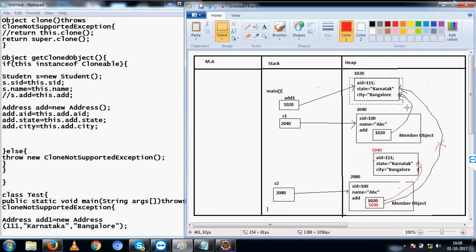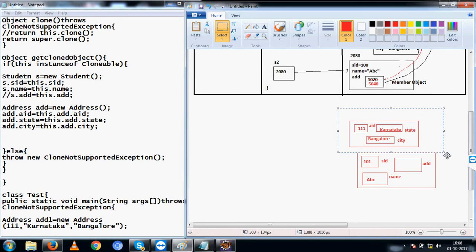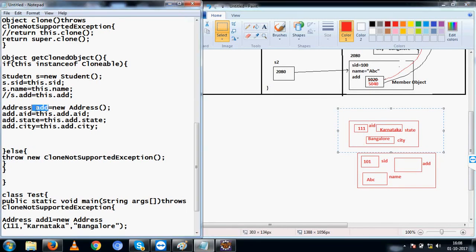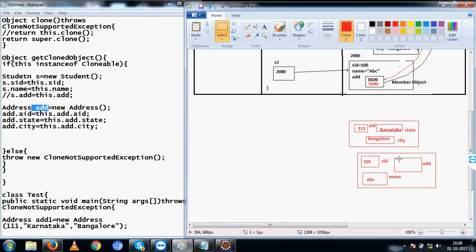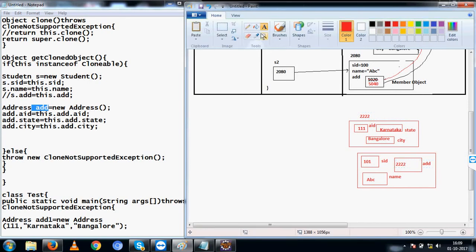Now what you have to do? This newly created address object has to be assigned into S2's add. So this object's address is assigned into this, which means this is now pointing to this. Now you got exactly this, but the object's address has to be assigned.